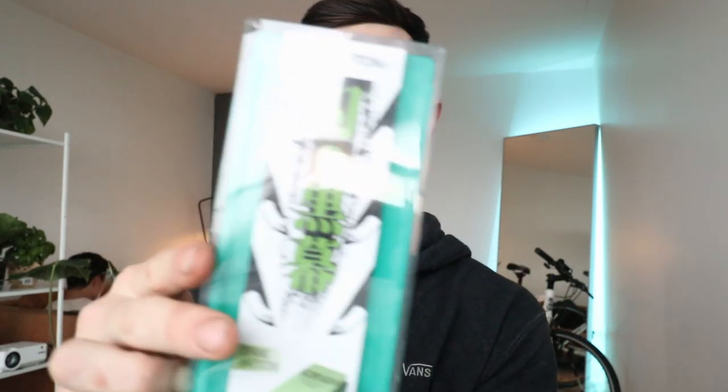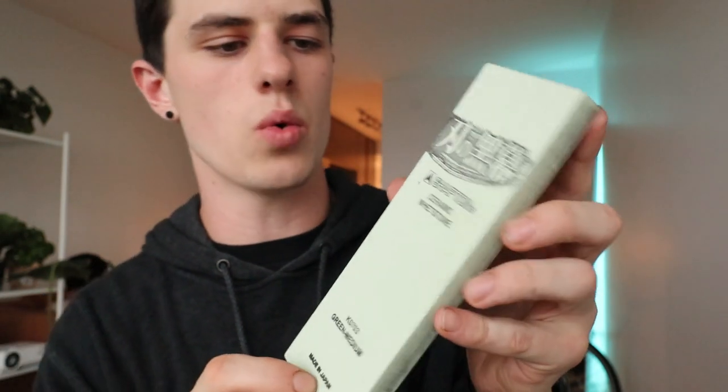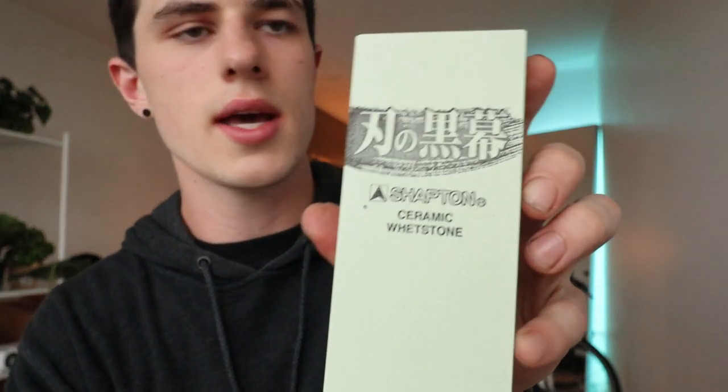I didn't want to do it earlier because I felt like I didn't have the right tools to do it, and my previous sharpening stones kind of looked like this — pretty big bow in them. For this video I picked up something off Amazon, a brand new sharpening stone. It's a ceramic stone, so it's going to last a little bit longer than a traditional claystone. It's a 2000 grit. A 1000 grit is pretty much all you need for a stone, but I decided to go for a 2000 just because it's a ceramic — it works a little bit faster than a traditional claystone.